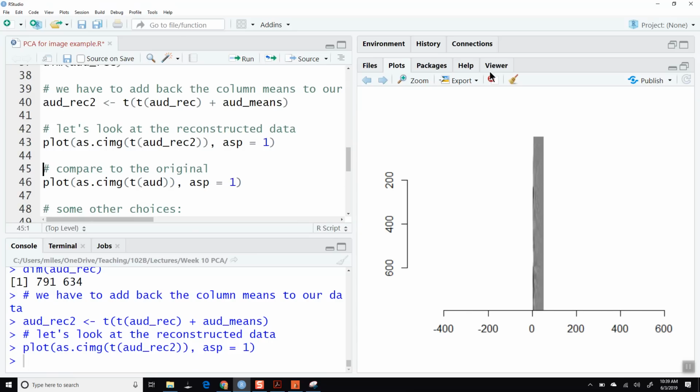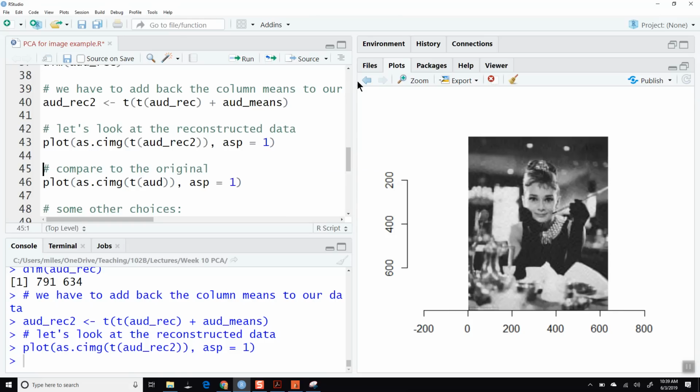So let me give you a direct comparison. Let me delete this, and we'll delete our streaky image. So this is the original image with all 634 columns, and then this is the image after we deleted a whole lot of the values. We projected from 634 down to 50, and we're going to pretend we transferred this much smaller version, and then from there we tried to reconstruct the original image, and this is what it looks like.